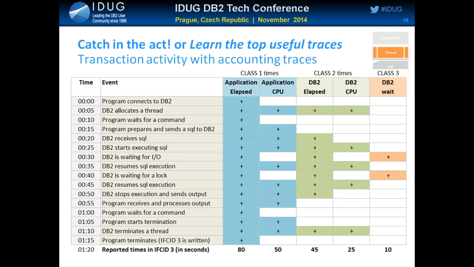So for example, in the second step, DB2 allocates a thread. Since it is something happening in DB2, you got a CPU time here, you got time in DB2 elapsed, and you got time in CPU. So you have 4 counters running, 4 watches calculating the time. Then the program waits for some command. Nothing happens on the DB2 side, but the elapsed time is still running for that application. Then it prepares some SQL, then something again with the application, then DB2 receives that.